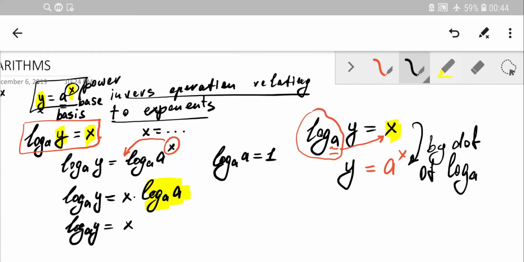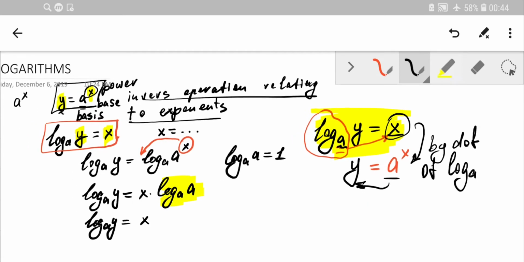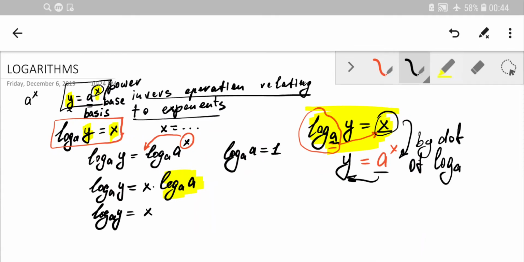So one more time, what do you actually need to do? You just need to memorize this simple thing: that log with the base a of the number y, or of the variable y, is simply the number x, or variable x, that you need to raise your base a to, a to the power of x, in order to get y. So from this point it's maybe much clearer that y becomes a to the power of x.